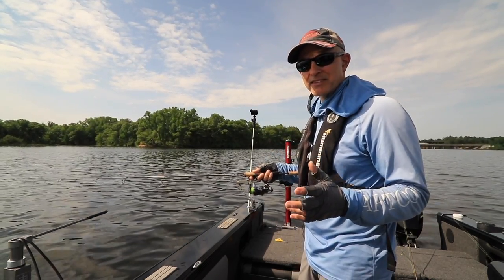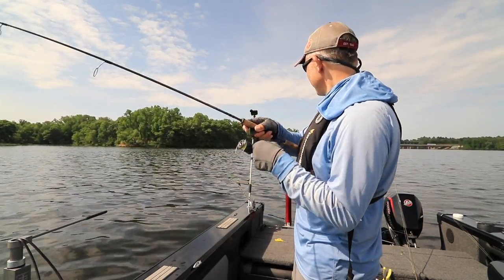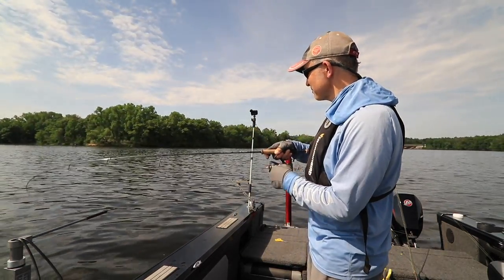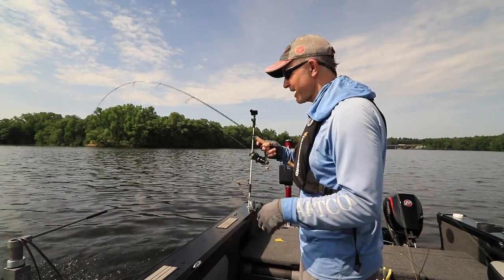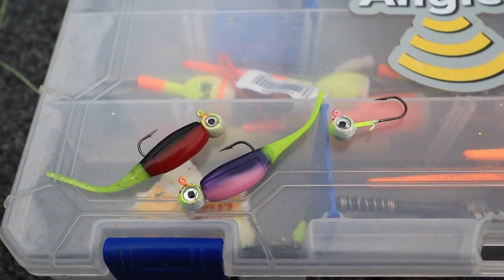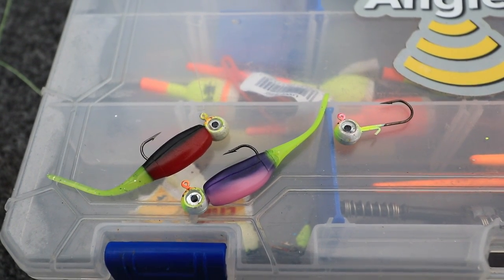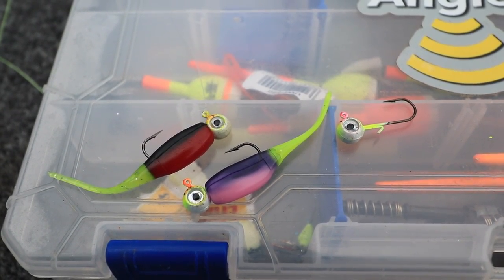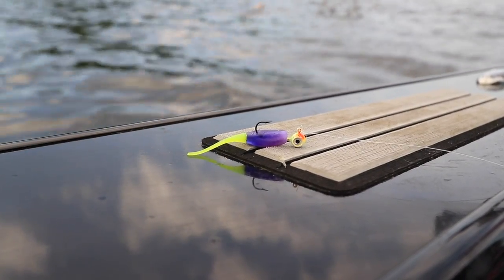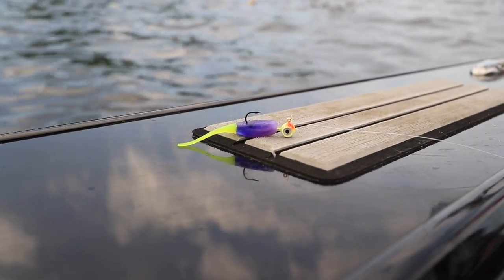Now when you're picking that 1/16 ounce jig, you're going to be looking for something with a short shank hook and a wire plastic keeper. That wire plastic keeper is going to help keep the soft plastic pinned up against the head of the jig. And believe me, you're going to go through so many fish fishing this pattern that those soft plastics are going to be absolutely tattered by the end of your trip. Having that wire plastic keeper to keep that soft plastic pinned up against the head is just going to make your jigs last longer and get you more fish per bait.